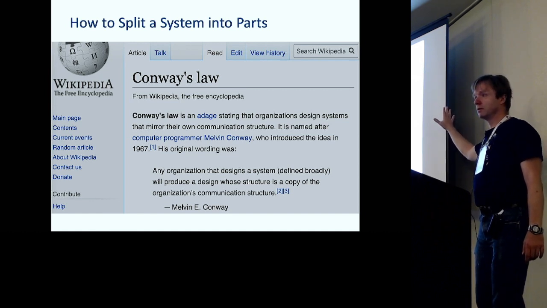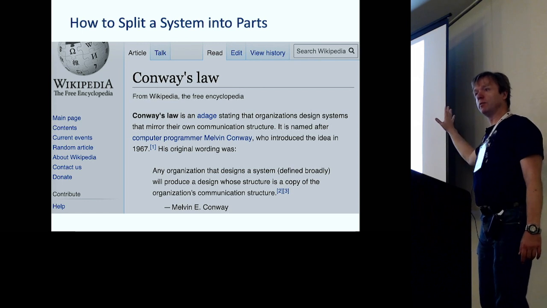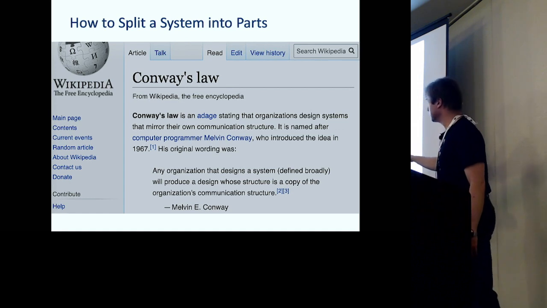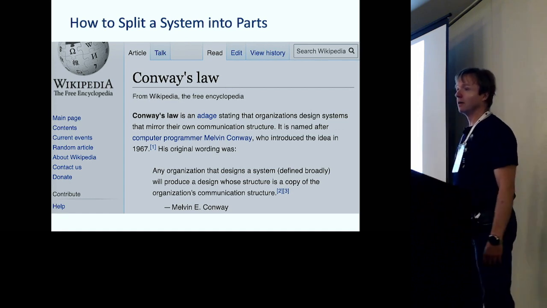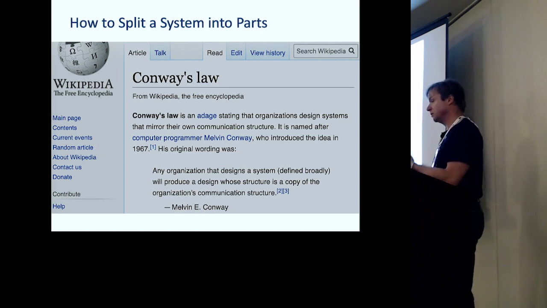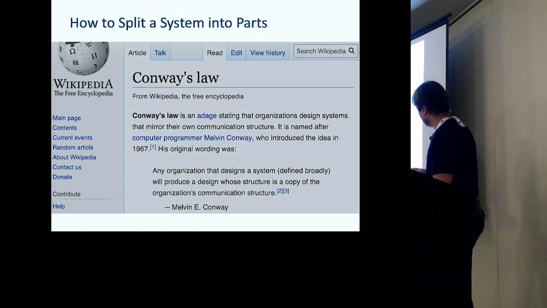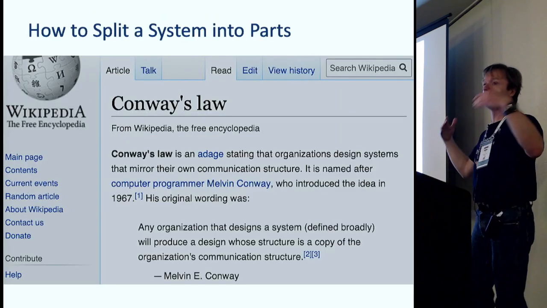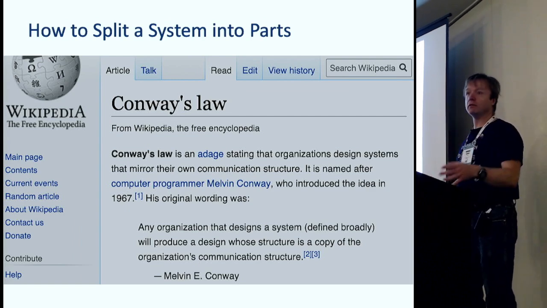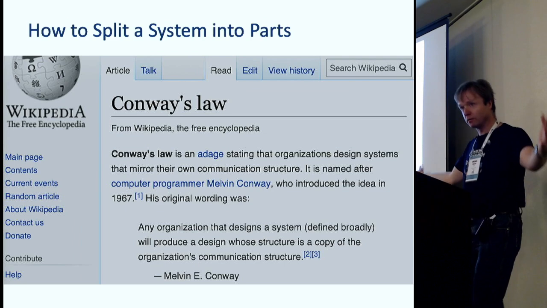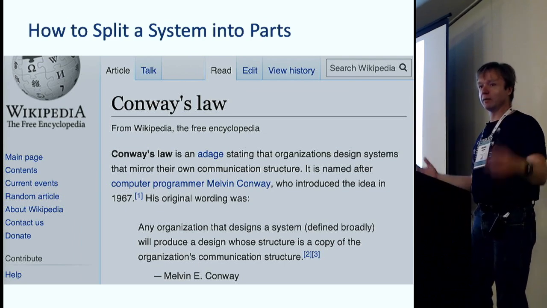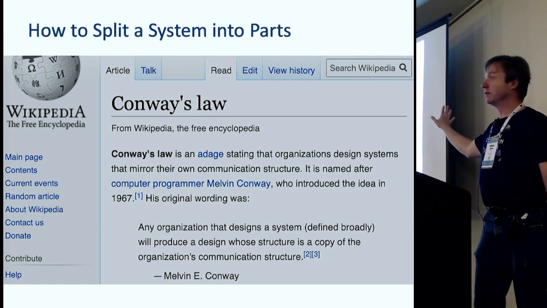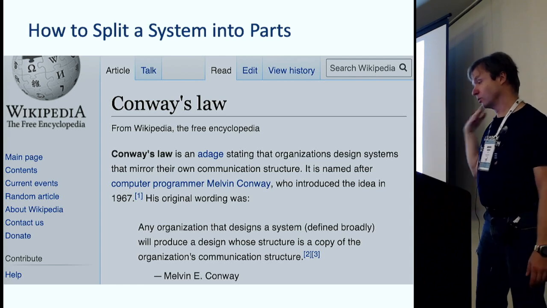Who's heard of that? Okay, about half the people in the room, again, very familiar to software architects. This goes back to a paper by somebody, not the Game of Life Conway, somebody called Mel Conway, who thinks about organization and organizational structure. And he said, any organization that designs a system will produce a design whose structure is a copy of the organization's communication structure. In other words, if you have 4 people and they work on a compiler, you'll get a 4-pass compiler. That's the programming language version that I'm sure you've heard, right? And it's very difficult to work against that. I don't recommend it, right? So really what you try to do is go with it.